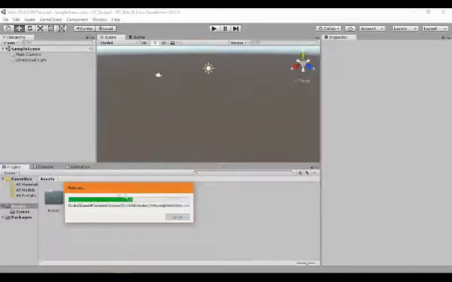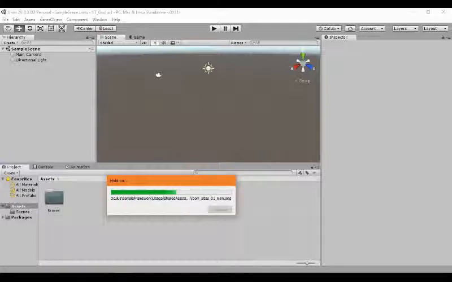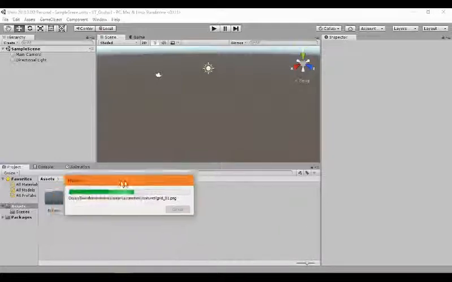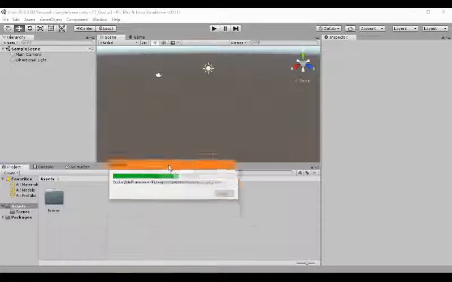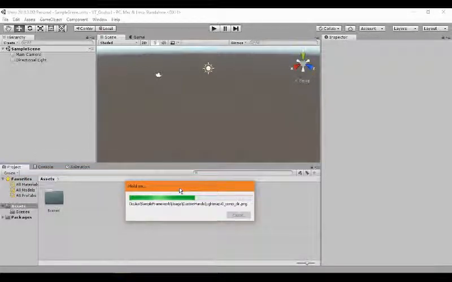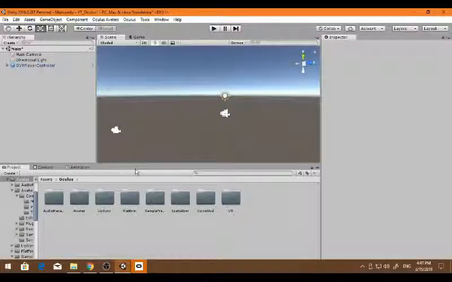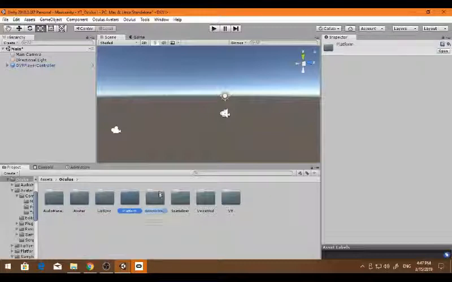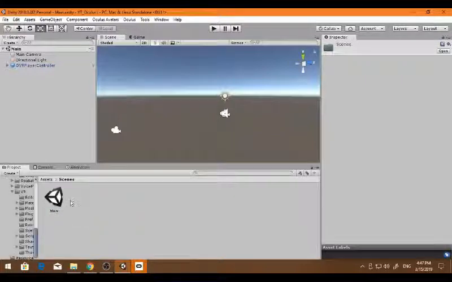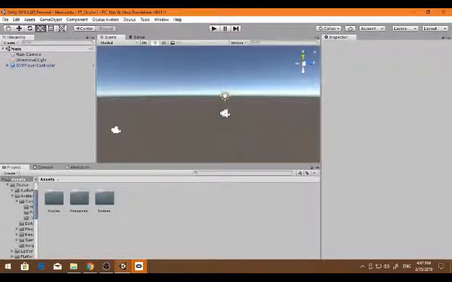Now the Oculus SDK does come with one error in one of the scripts that I'll be showing you how to fix when this is done loading. Okay, so now you've imported the Oculus framework and all the different Oculus SDK managers. As you can see here, I've changed the sample scene to main, and now we're going to add a few things to the sample scene.